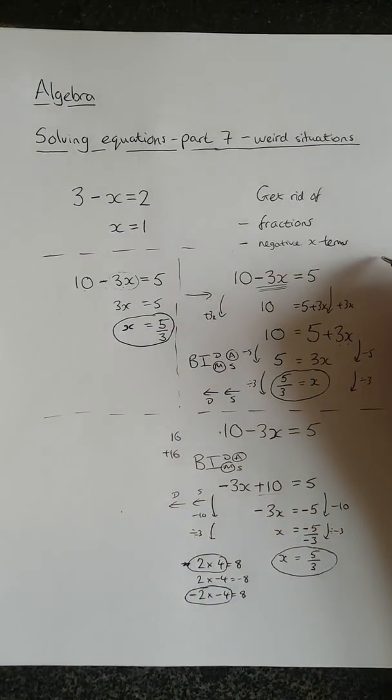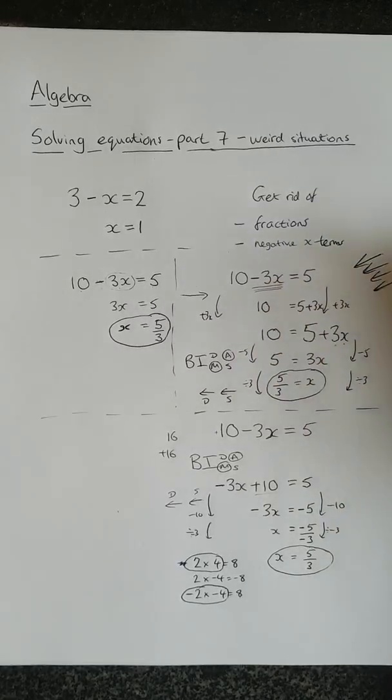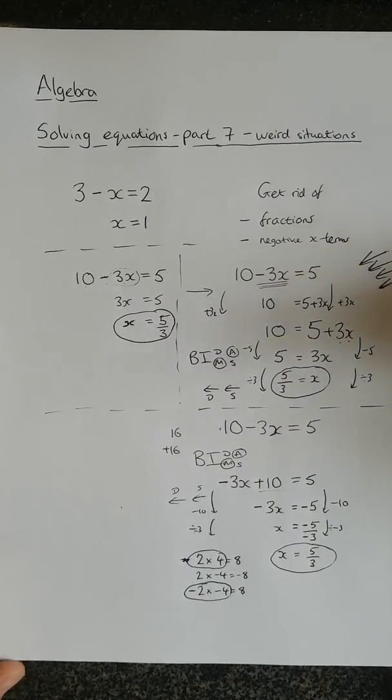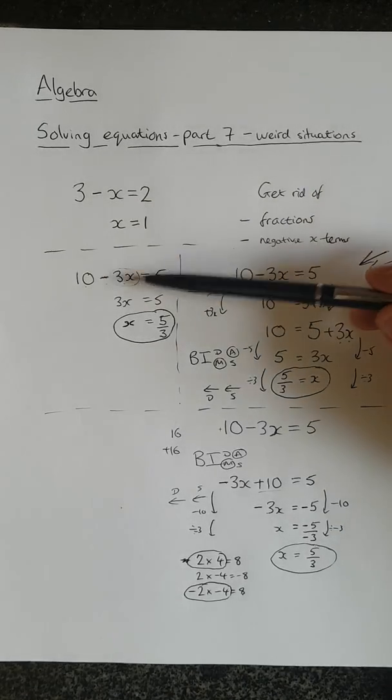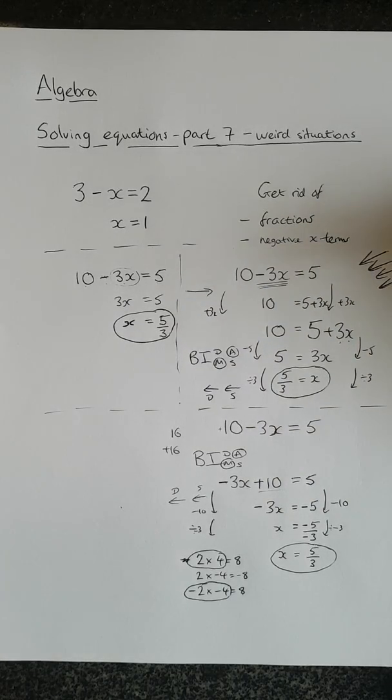My recommended method is take the negative x, add the term back on. But if you prefer looking at it, or you prefer to follow the same steps as before, that's also fine. This skill will help you a lot when it comes to part 9, solving equations with unknowns on both sides.